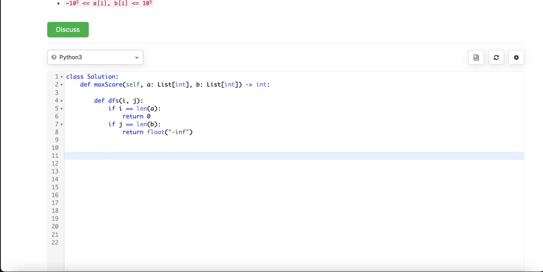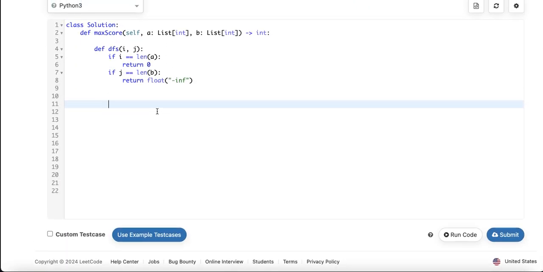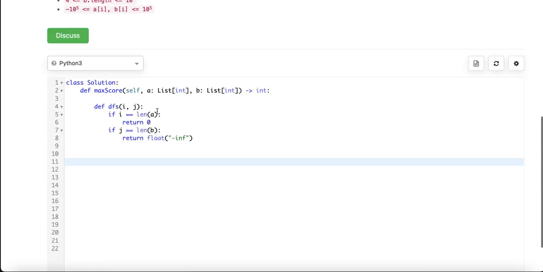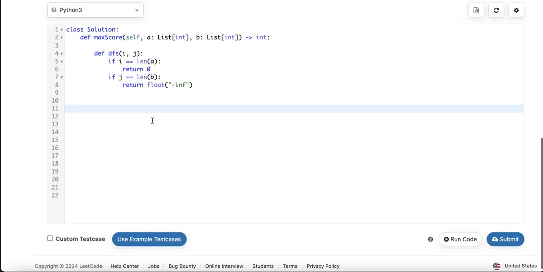And so the next thing we'll need to do is, we have two decisions here that we need to make. We either take or we don't take. If we take, we need to move I forward. If we don't take, we need to only move B forward. So in this case, we'll have a depth first search here where we do take. If we do take, we'll move both forward. And when we do that, we need to add our multiplication to this.